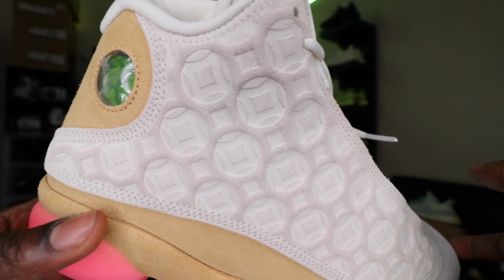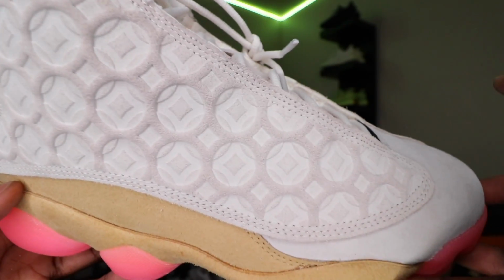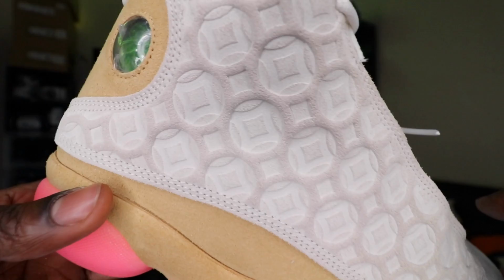With the whole upper of the shoe, you can see all the details in the upper. You got a whole bunch of stars that kind of look like explosions going on. Of course, it's Chinese New Year's, and they always celebrate with lots of fireworks and stuff like that, so you can see that whole theme on both sides of the sneaker. Very dope touches, I must say. Very different, and like I said, every year is something new that Jordan Brand does for the Chinese New Year thing.